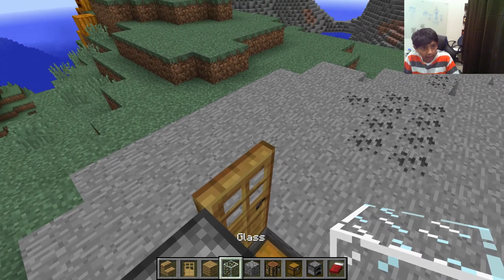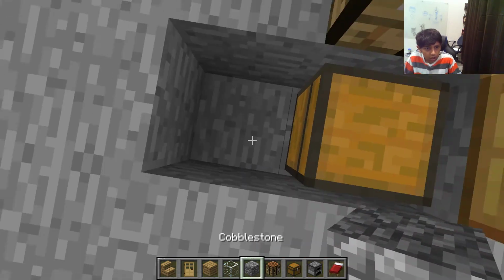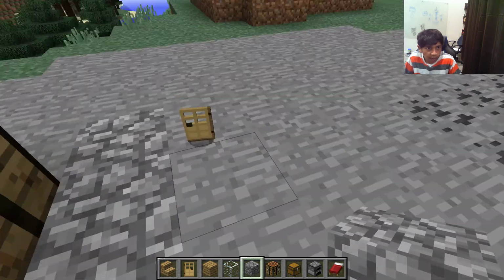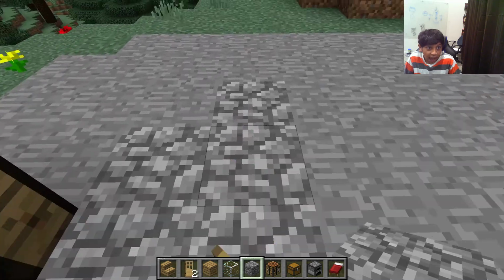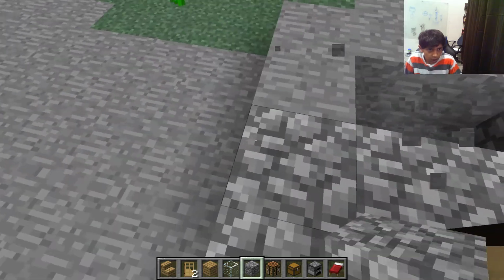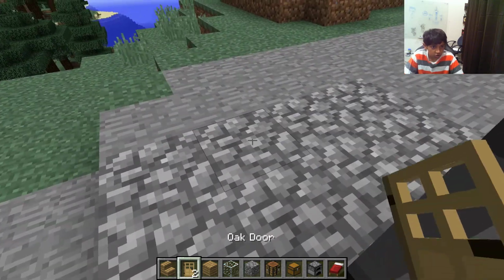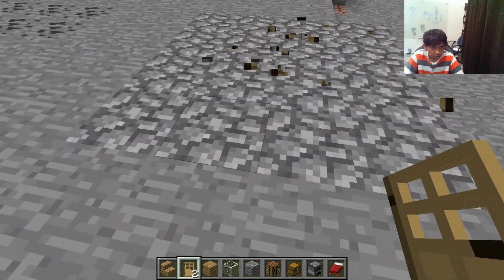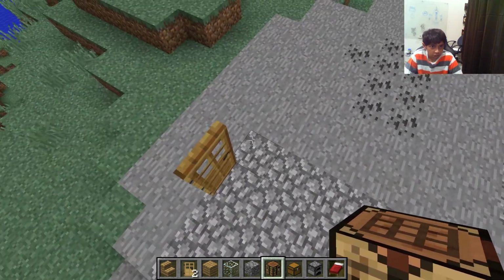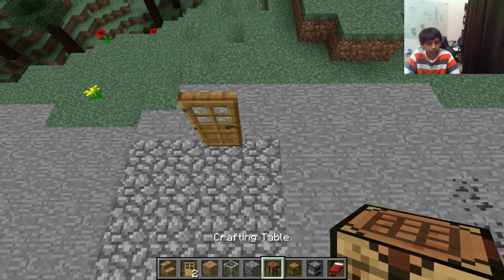All right, we need a slab. Just randomly pressing buttons. So I'm gonna make a cobblestone window. Cobblestone, okay? Make cobblestone everywhere, because cobblestone is awesome! It is great! The door right here. This is how big our house is going to be. It's 4x4. Okay, the 4x4 house. Let's get it, boys.